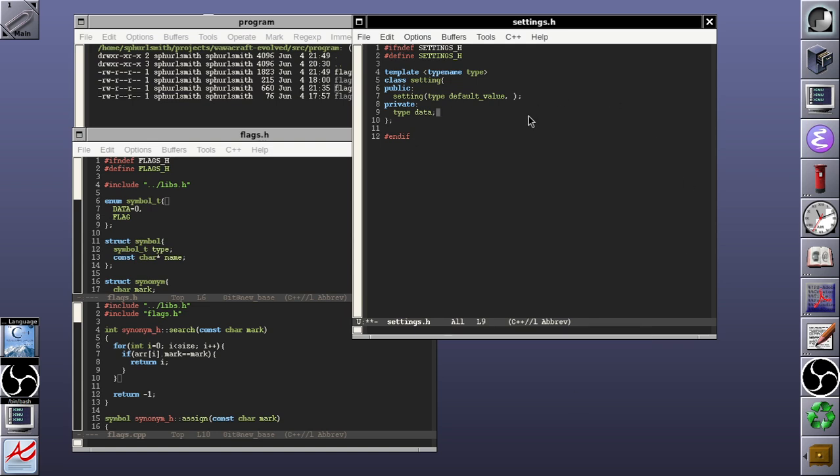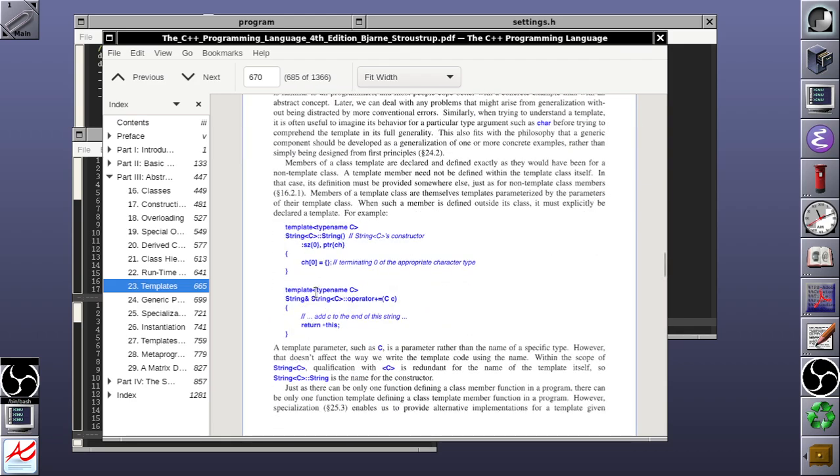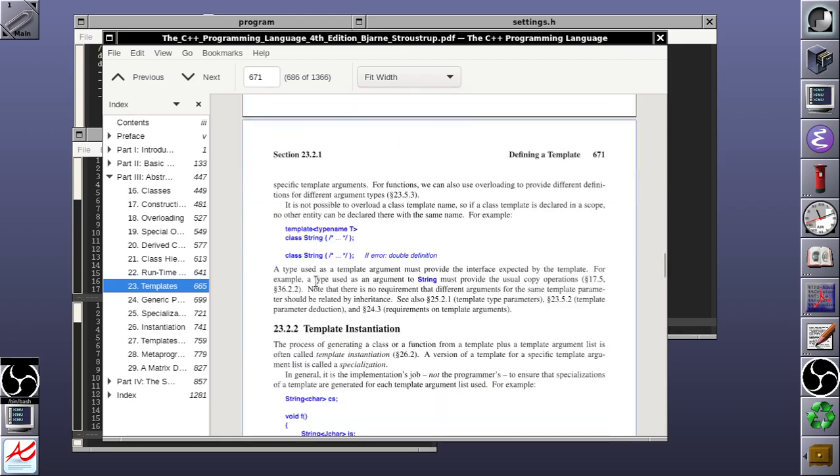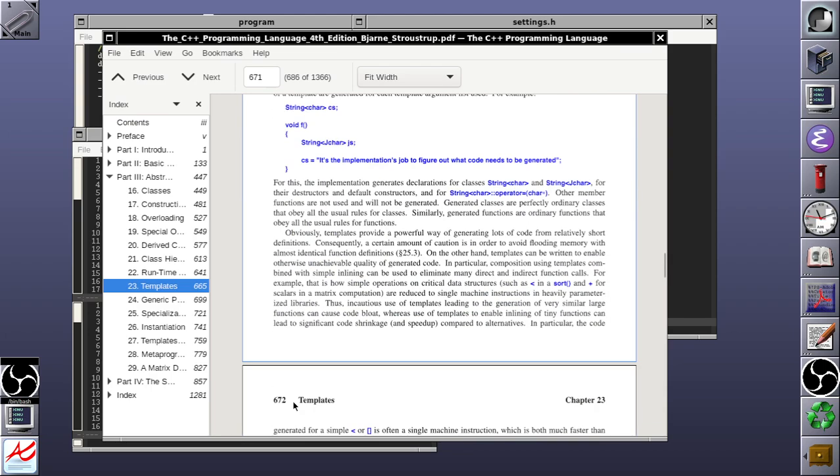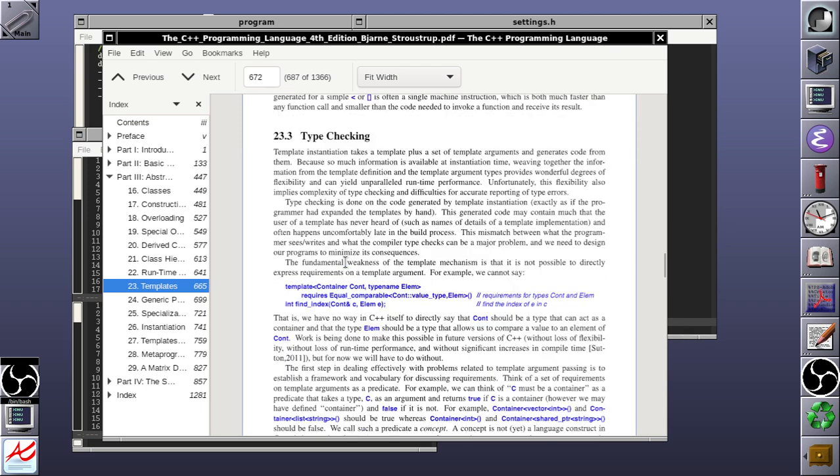We have these. So we want a default value, and I also want, with that template, I'll look later, template instantiation. Okay, it's just a regular class.